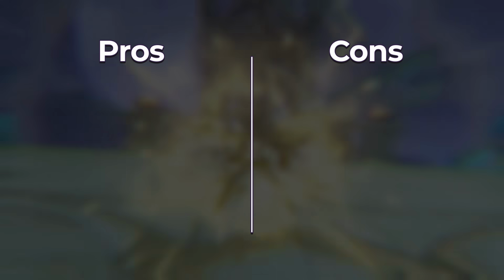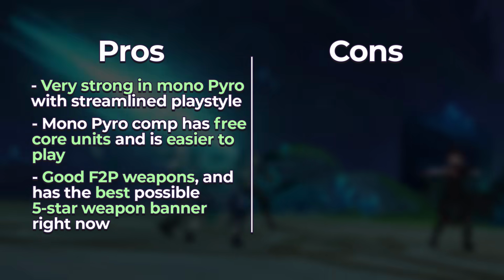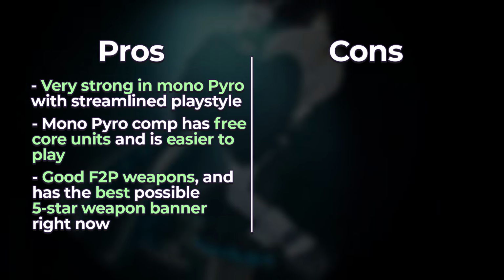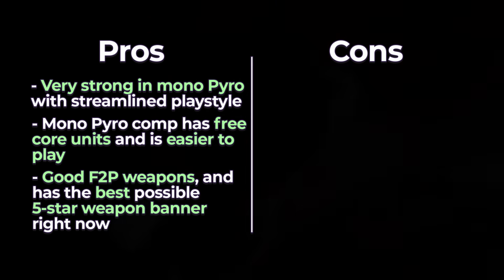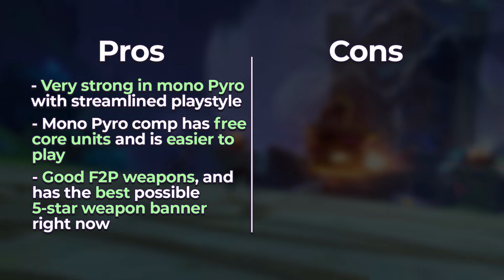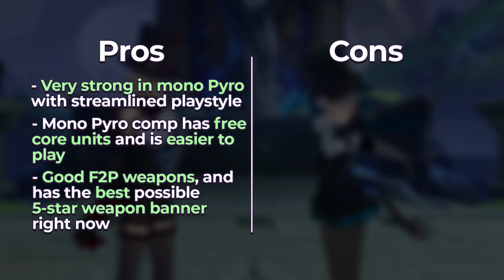For his pros, Lyney is a very strong unit in the Mono Pyro template with a very streamlined playstyle. His Mono Pyro comp is also quite accessible with free core units, and it's easier to play due to having no complex reaction mechanics. He also has very good free-to-play weapon choices with the best 5-star weapon banner possible right now. I mean, look at those crit damage bows.